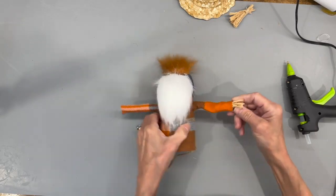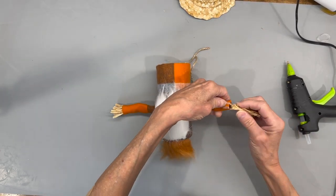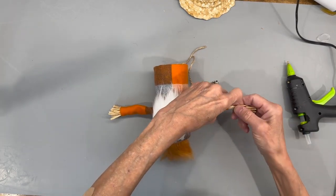And then I didn't show you to glue these in. I went straight to tying them in, but go ahead and put a little bit of glue inside of his arm to hold those in place.